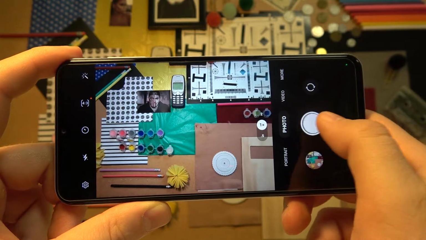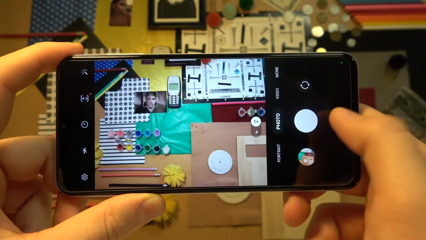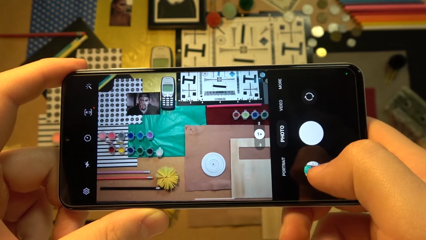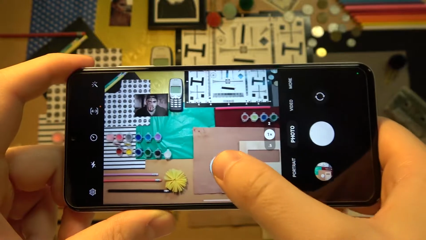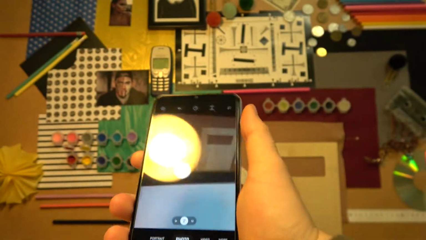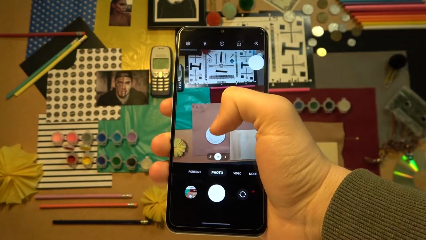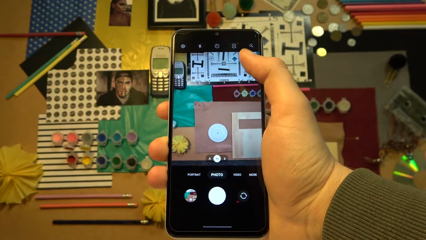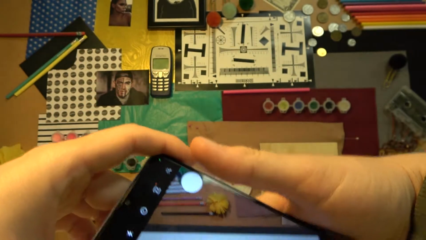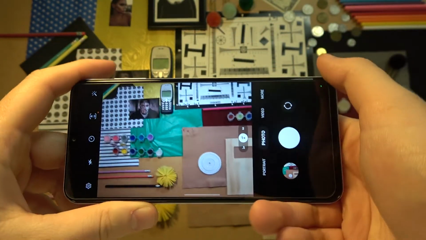Another option, we can swipe like that and we can take a series of photos. So we can take up to 30 photos in a very short time. We can also swipe like that and get this additional floating shutter button. It's useful when you hold your phone like that and you are not able to reach the bottom shutter. So we can drag it to the right edge and that's how it works. To get it back, just remember to put it right here at the bottom.